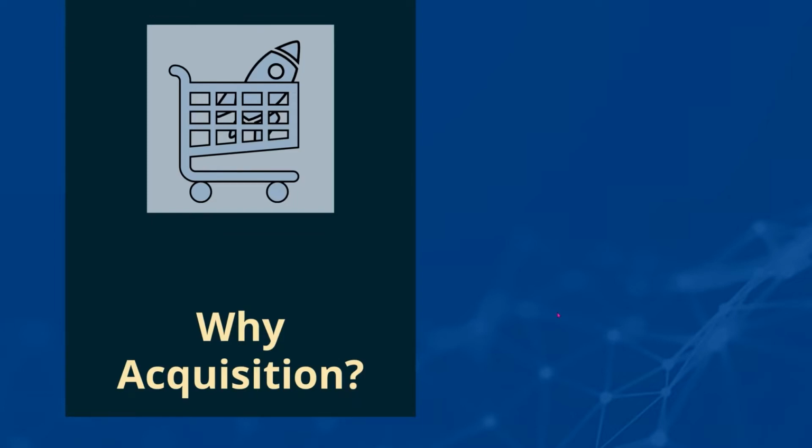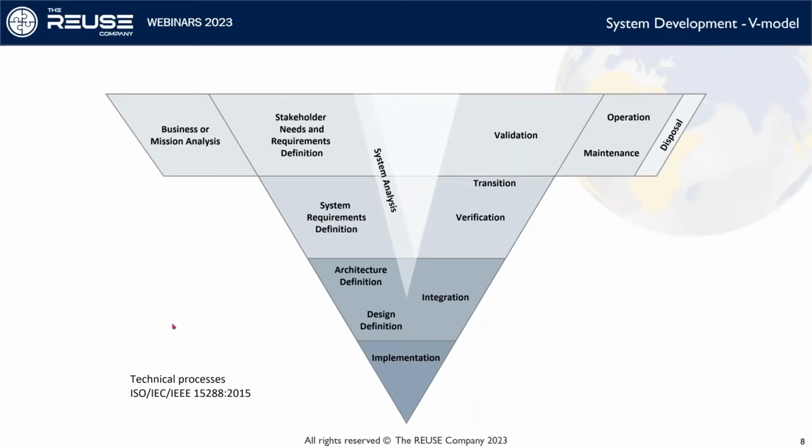Okay, a few words about acquisition then. When you develop a system according to any standard, for example 15288, which is also often described using this V model, there is always an option to acquire components or parts of the system, or even entire systems that you do not develop in-house. The development should be sort of the same, but there are a few things that we need to take special care of when we are actually acquiring parts of the system.